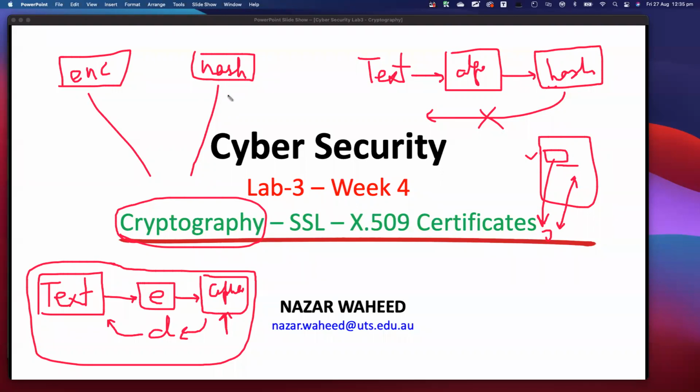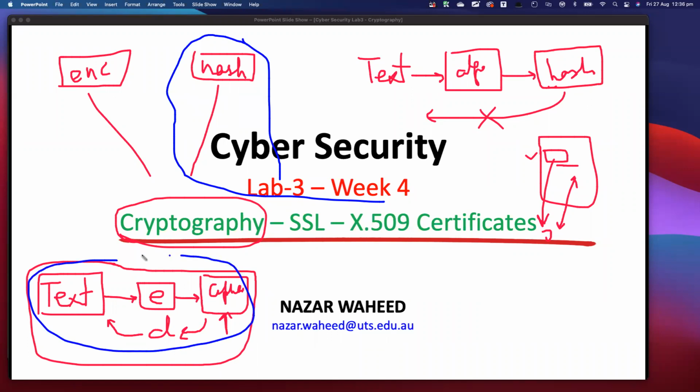This is out of the scope of this lecture, so we're not going to go into hashing, but as much as I can, I will explain it on the go. Now coming to encryption, the basic idea is to encrypt the text to cipher and back to decrypt.